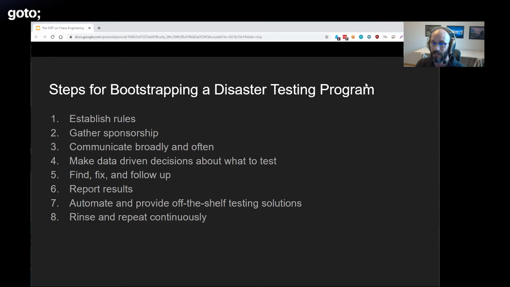This is why at Google we have some tests that come up basically every year, and after a certain amount of time we'll automate those, and then some variant will be running quarterly and eventually monthly, and then eventually on demand by teams that could potentially be impacted by these tests.